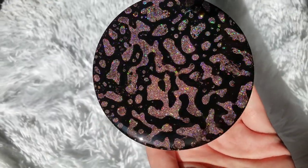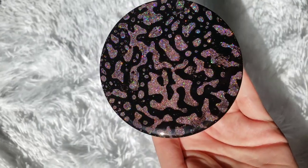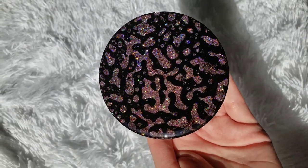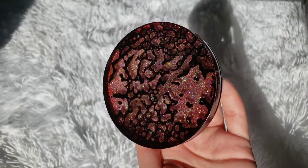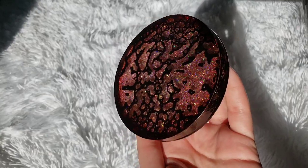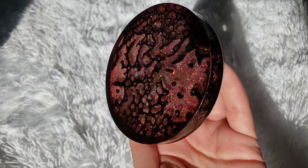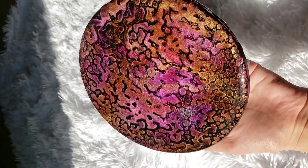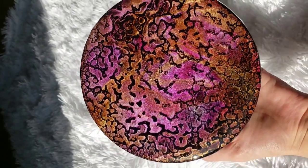Here's how they turned out. This is the pink rainbow from Laura's Art Corner — it's a super gorgeous holographic. I have a coupon code for Laura's Art Corner, so I'll link that down below if you guys want to check her out. She has glitters, pigments for your resin, and all kinds of good stuff. This was actually a big round coaster I had made — I think this technique is really fun.